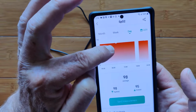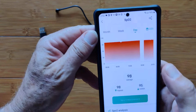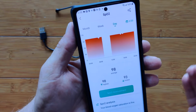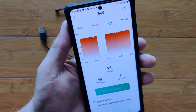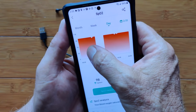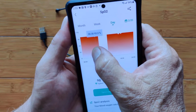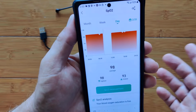Tiny little dip there. That's about 1 point. And, oh, it went down as low as 95. Maybe that's 95 to 98 that we're looking at. It's kind of hard to use the chart for definition, but if you potentially have a sleep apnea situation, and you see big dips like this in your sleep schedule time, that might be a flag for you to go deeper with yourself to discover if there's something going on there. And I believe we can touch it and show that right at that point was 93, and other parts were 98. So at 6:30 in the morning it dropped down to 93% blood oxygen according to the ring.